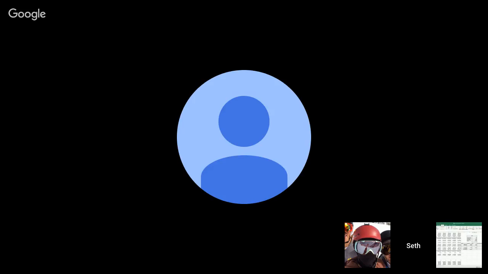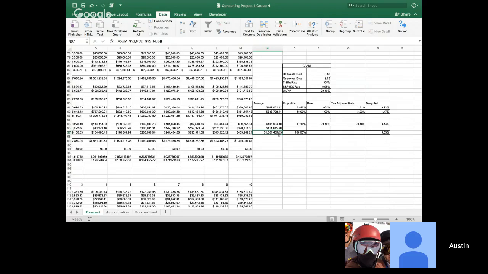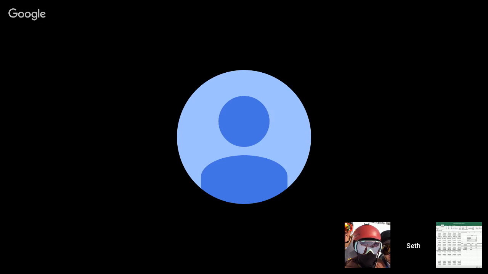For our averages, we took all the years for our long-term debt and our equity and just averaged them across the board. At the end of that, we summed them all together to get a total average of all the debt and equity we owe out to other people. To figure out the proportion, for example, for our extra bank loan debt, we took its average and divided it by the total average of all debt and equity to find the proportion of that debt.